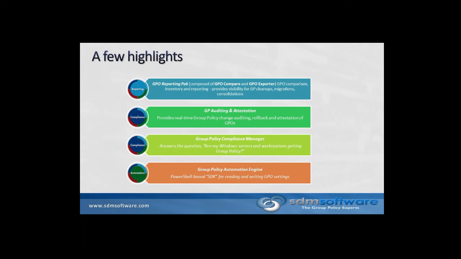GP Compliance Manager, our newest product, answers the question: how do I know that my Windows servers and desktops are getting the group policy settings that I pushed and prayed for? That's a real outstanding challenge that folks have had for a long time with group policy, being able to answer that question across the environment. And then finally, the Group Policy Automation Engine is our SDK for making changes to group policy settings using PowerShell.